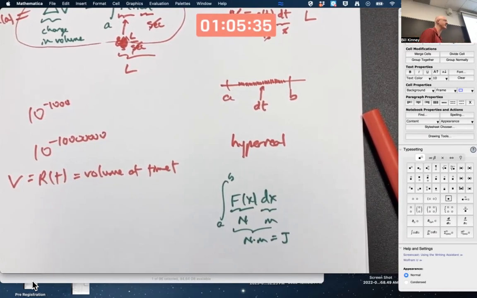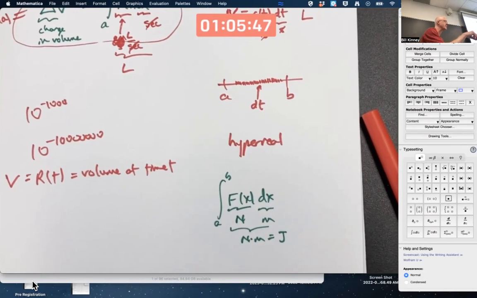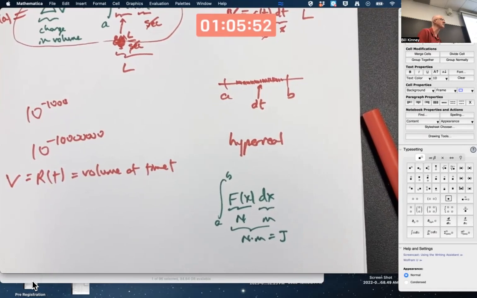It's more complicated if the force varies with position, which does happen in some physical situations like a mass in the spring going back and forth. The restoring force of the spring varies in strength according to the position of the mass. So to find the work done in that kind of situation you have to do an integral. If you had physics you might not really know about work done by force. I mean we're not going to make a big deal of it but it does come up more significantly in calc 2.